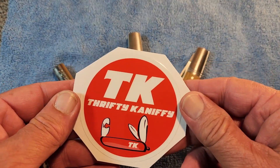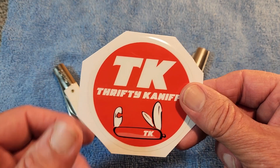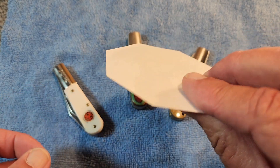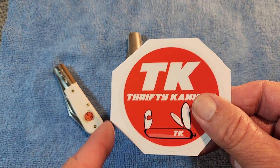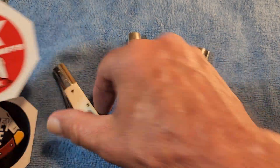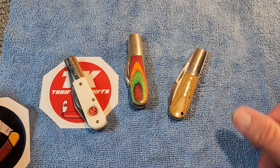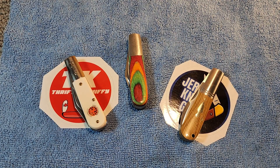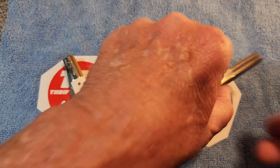I know I don't have enough room here, so I thought at least this way they're protected and they won't get ruined. Plus, as I'm mailing out swag to folks, I know I won't give away my last sticker from any particular channel - the laminated ones I'll know not to send. That's kind of why they're cut kind of weird, because they're laminated. So anyway, there's Thrifty Knifey and over here, Pete, Jersey Knife Guy. There won't be a sticker for this one - I'll explain in a minute.